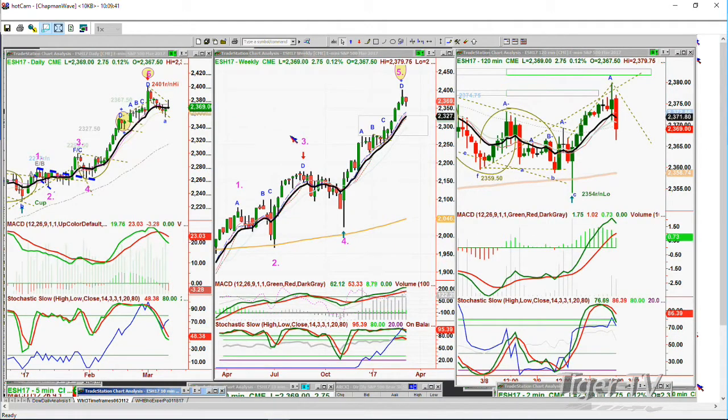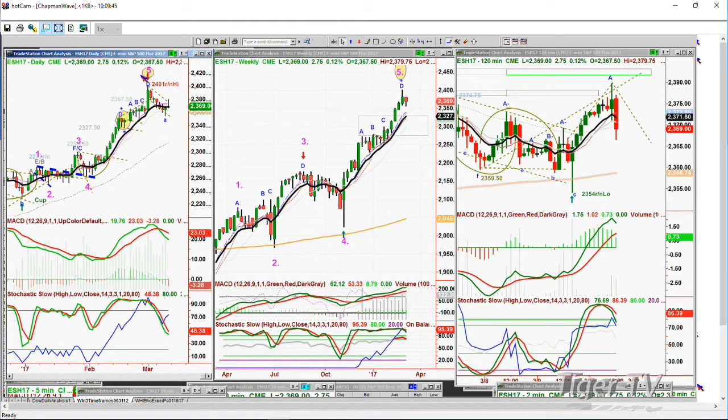And here we see the E-mini. It made a peak F and a Chapman wave 5 in this new technique that I've developed over the last 2 years, and says that could be a significant top in time. I don't know yet in price. At the peak D 2401, round number high that was formed back on the 1st of March, we filled that big candle. We've gone below it, tried to go above it, and hit some resistance level.